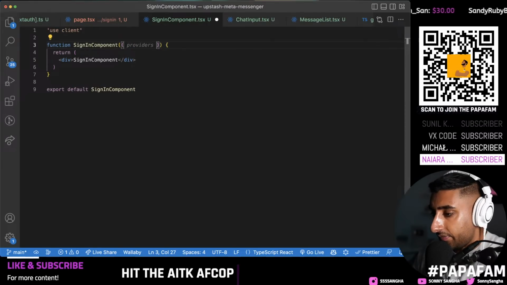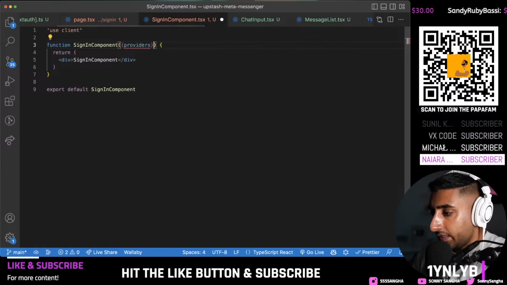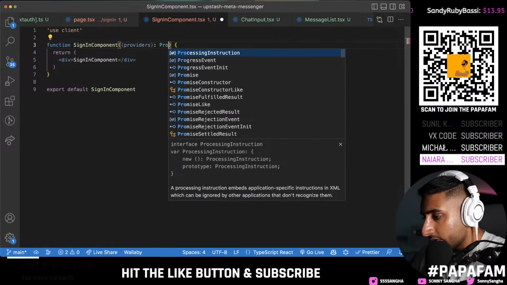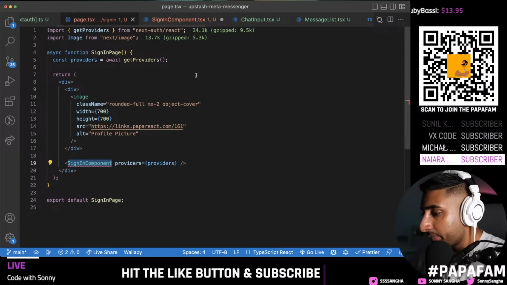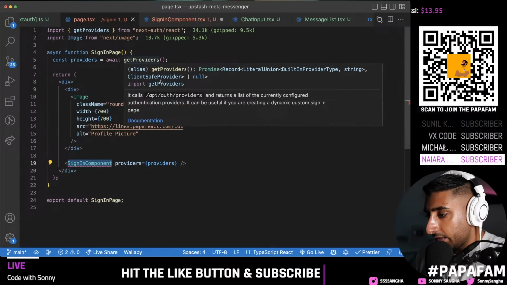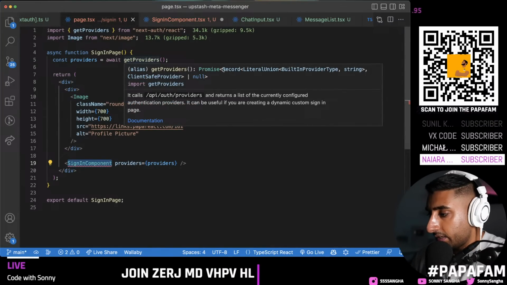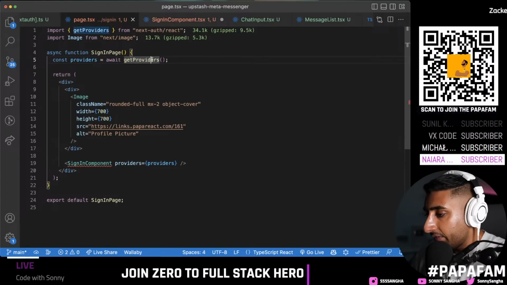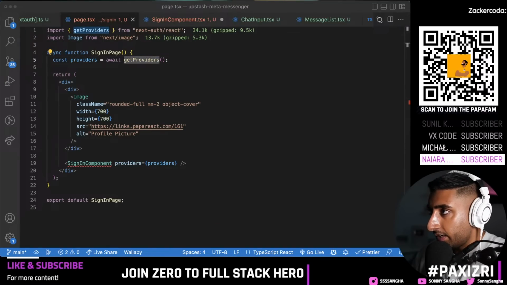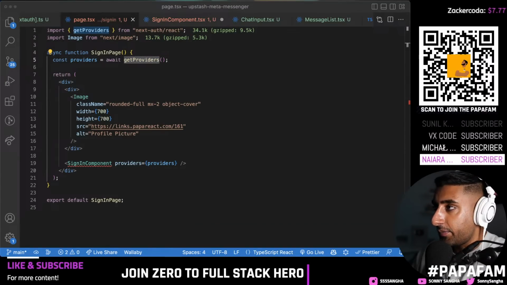So at this point, I can actually have the providers pull in from here. Now, the problem is we don't have all the correct prop types, and I'm not going to spend too long right now trying to find all the prop types. But what you could do is you could get the return type from here. So in this case, record, letter onion. You could do all of this, right? And there is a way to do this actually. I might try and do it right now. I might try and do it live on stream. I haven't prepped that one, right? So I'm going to show you right now if I can do this.